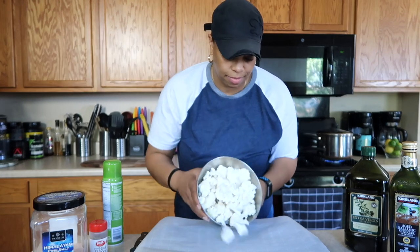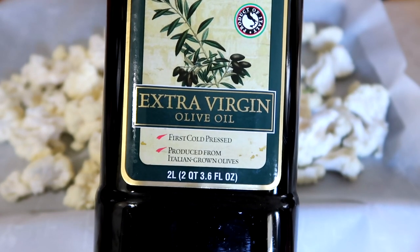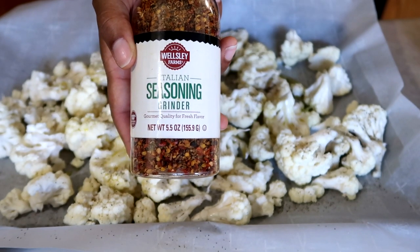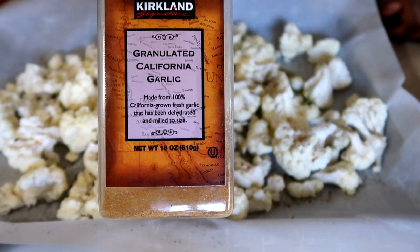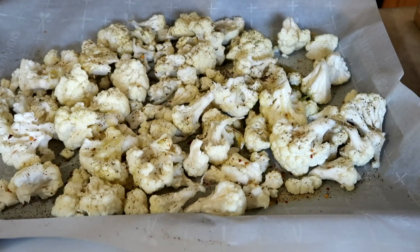All right? So let's go ahead and keep this pretty simple. We'll use about 1 tablespoon of olive oil, 1 teaspoon of black pepper, about 1 teaspoon of Italian seasoning, about 1/2 teaspoon of garlic powder, and 1/2 teaspoon of Himalayan pink salt. The only kind of salt I ever use.